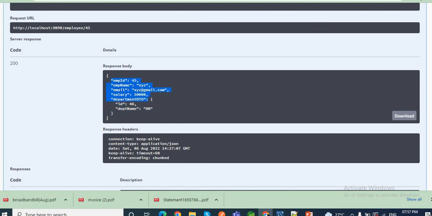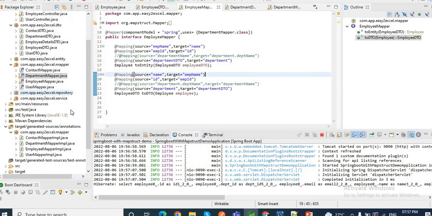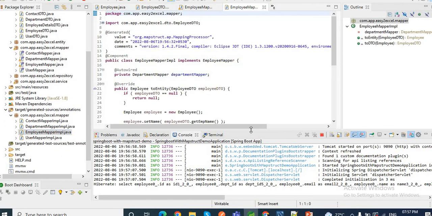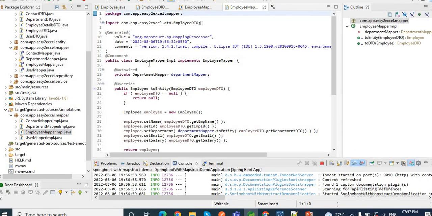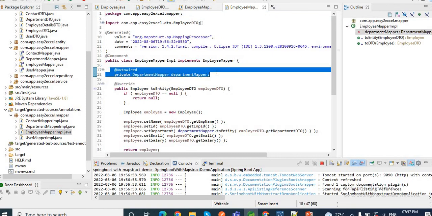Okay, I have the employee details as well as department details. Understood? So here, if I go to my implementation class, you can see here inside EmployeeMapperImpl, this department mapper is automatically auto-added. Okay, earlier it was not there.